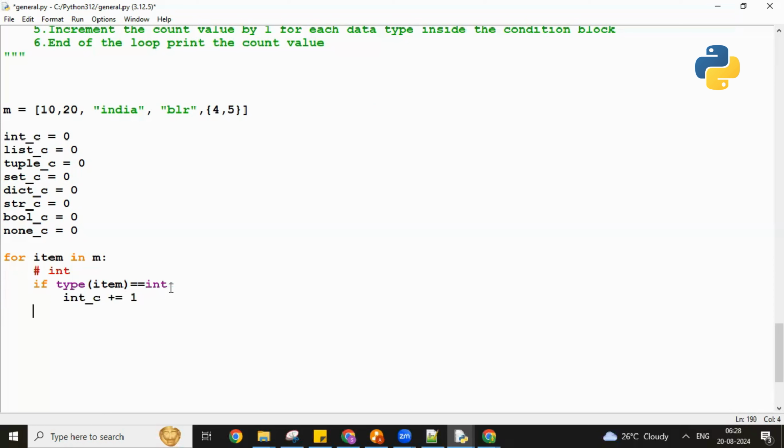That's it. And each time only one block will be executed, because you are checking only one item. Like this, if item is a list, then increment list count.